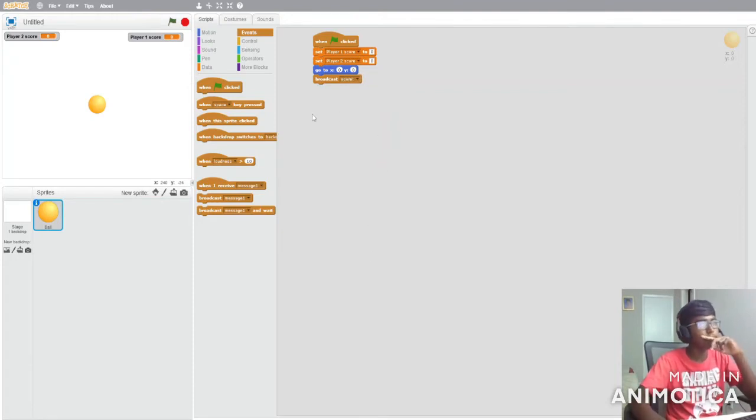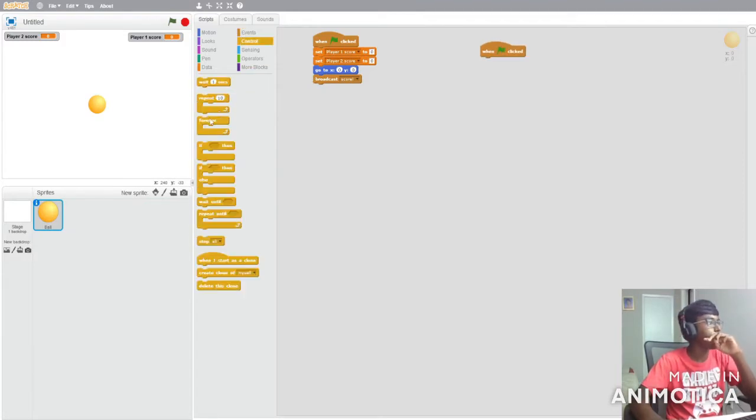Once you've done that, let's make a new column. We want a forever loop. It might be kind of confusing for y'all, but once you get used to Scratch, you'll think of all these beforehand. This is for complete beginners, so I'll explain why everything is there and what everything is for.